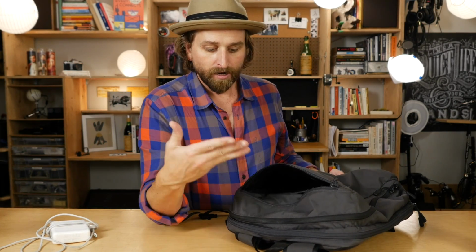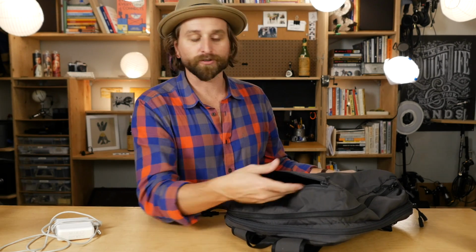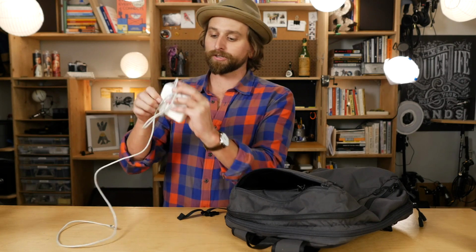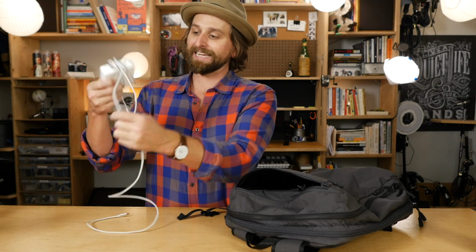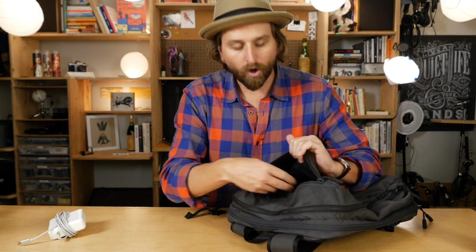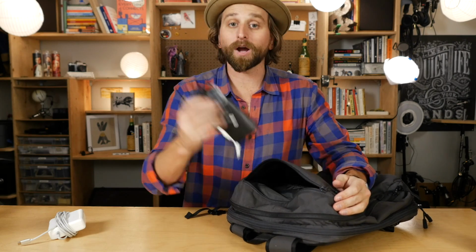I put my charger in with my quick access stuff because it seems like the best place to put it. That's the best place I've found in use. There's plenty of room for all of that to me. The problem with this damn MacBook USB-C charger is the thing keeps coming untangled. And if you do it too tight, the cable breaks. It's like, come on. But I put all of that just in there in the quick access pocket, the headphones, the glasses, and the power charger.